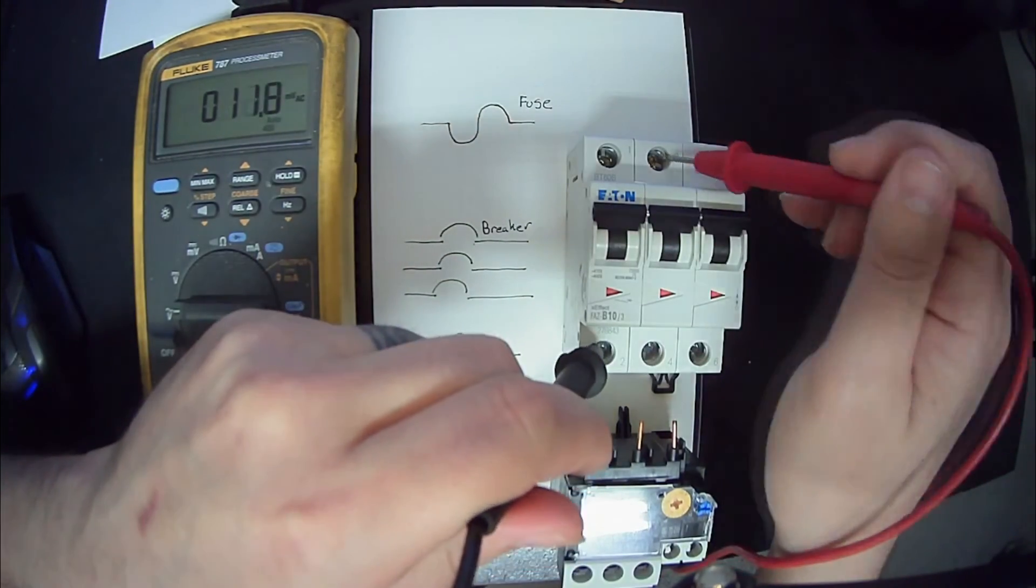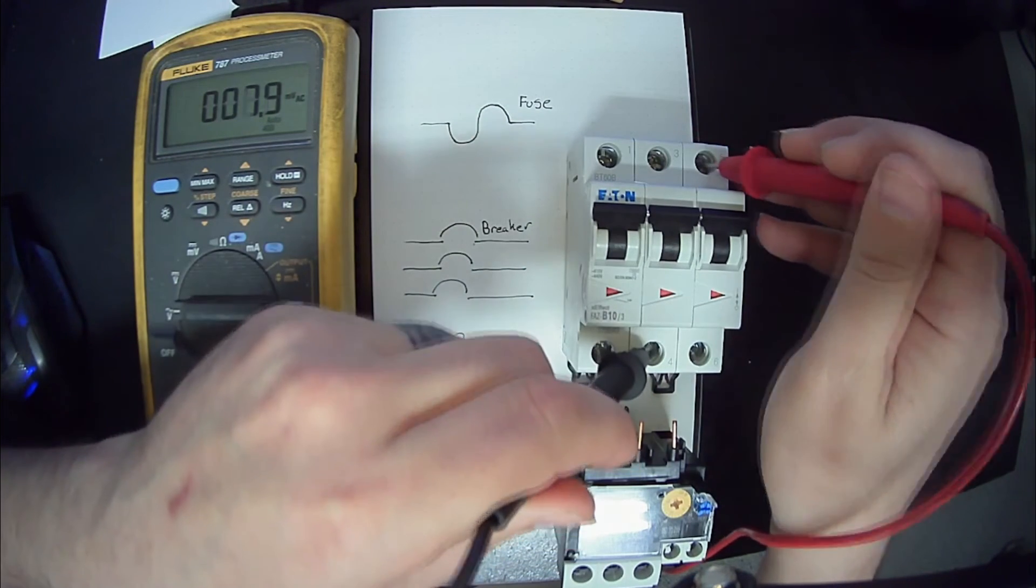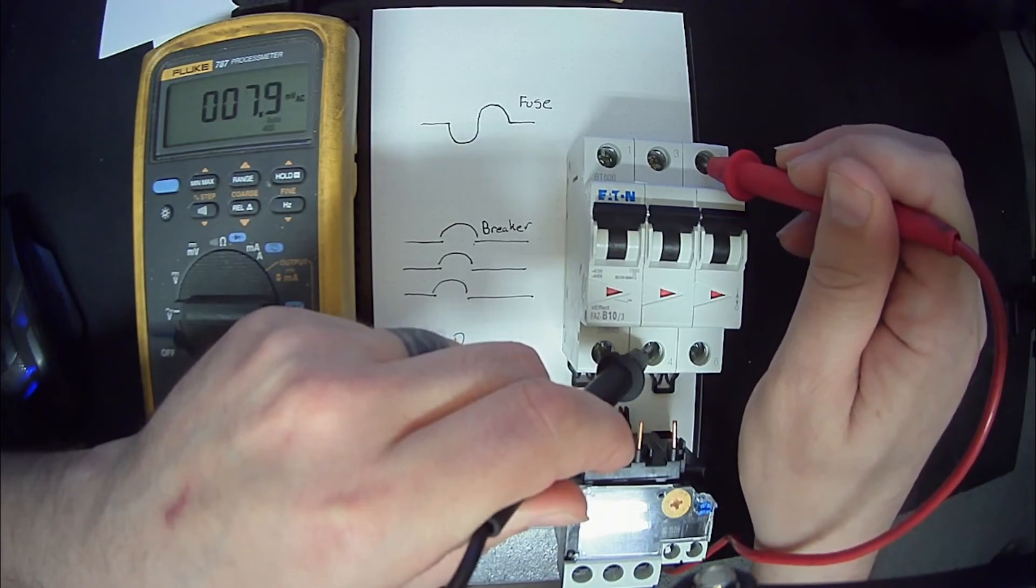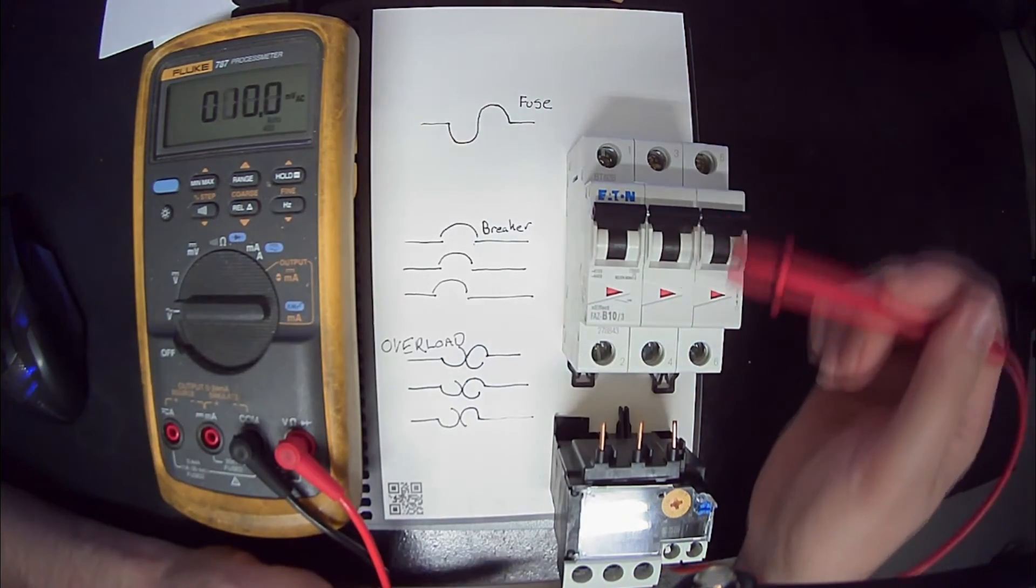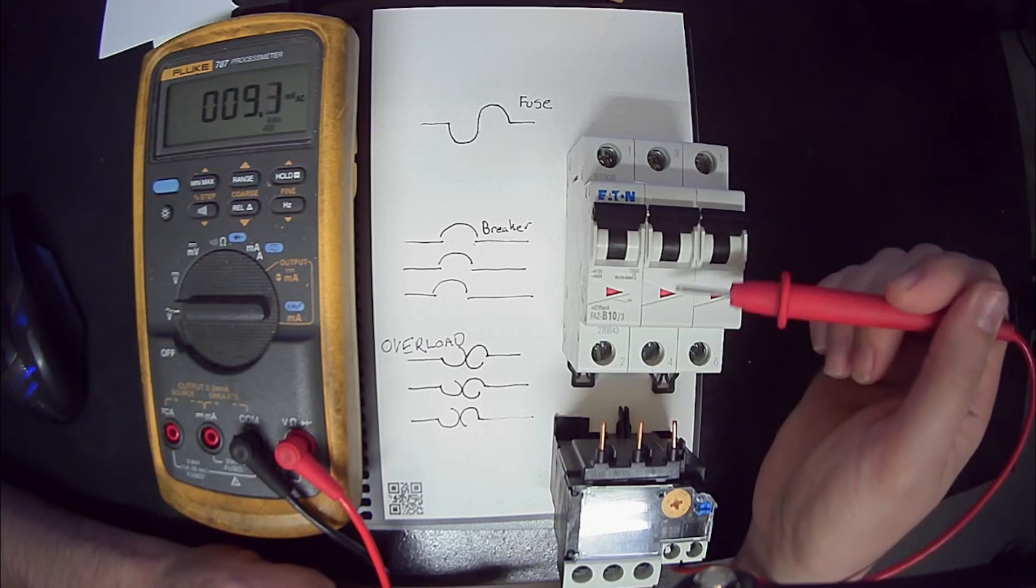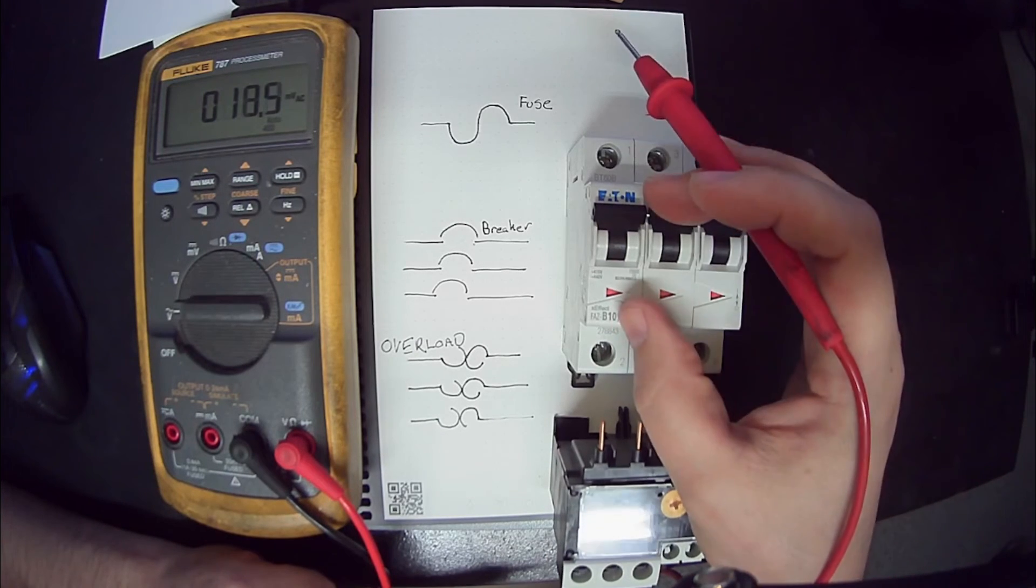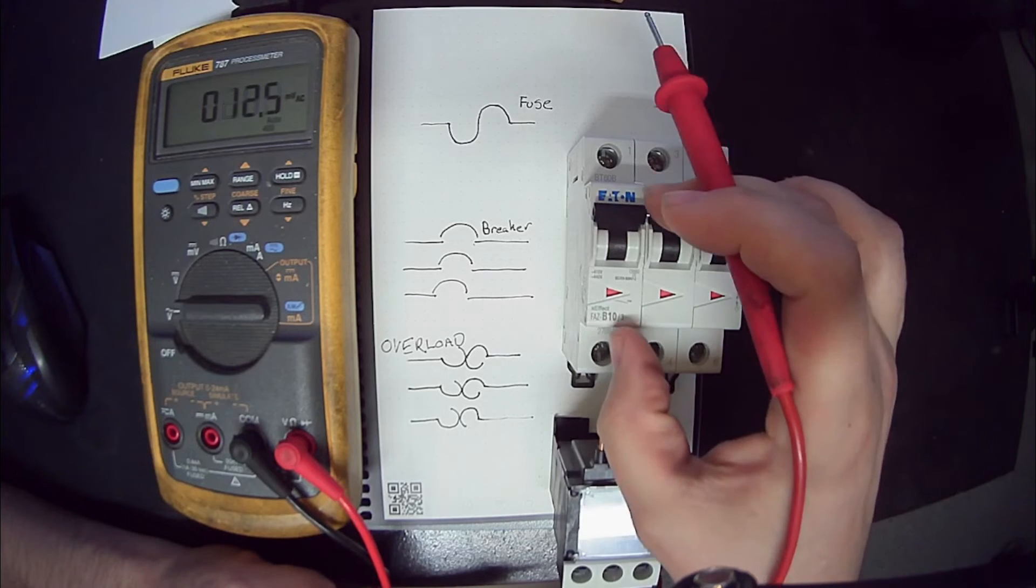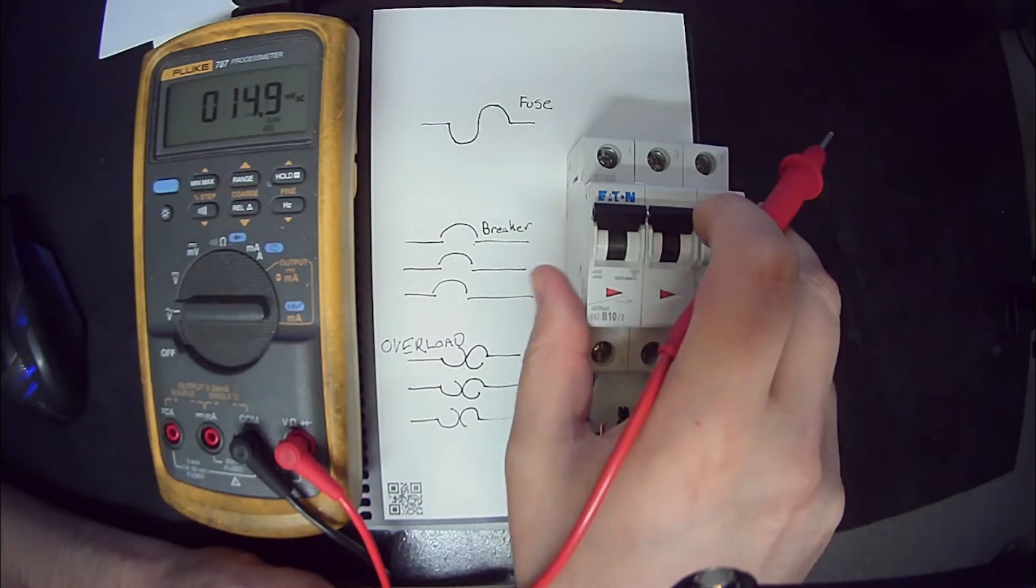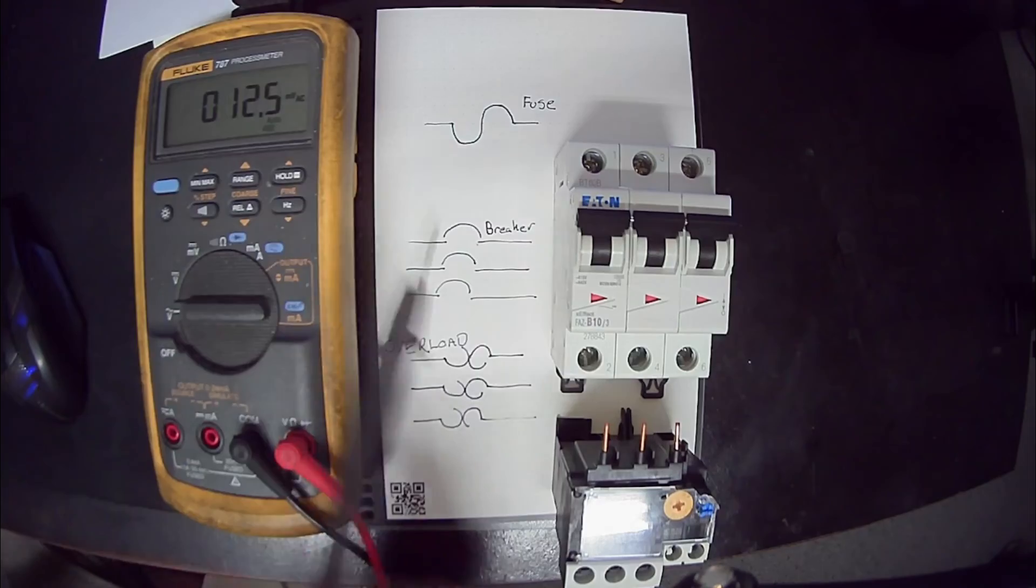Because if I have 480 volts here, but then I go over here and I've got like 410 or something like that, what that tells me is that this pole right here has got some problems in it - electromechanical problem where basically there's arcing's been done, carbon's built up because it's tripped several times, something got melted, it's not making good contact anymore. So I know something's going on internally in here, and what am I going to do? I'm going to replace this.